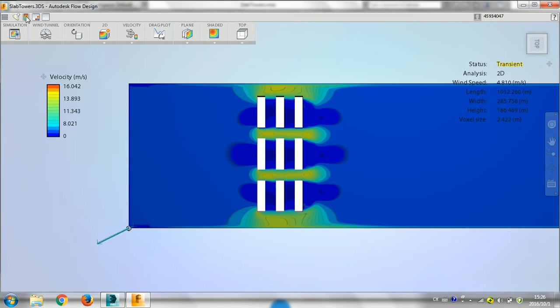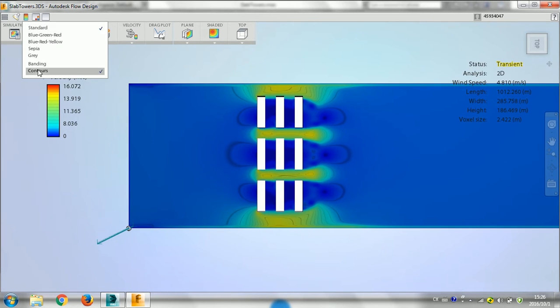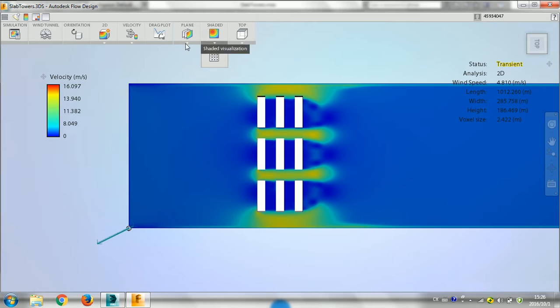So if we turn that banding and contours off, now we can change this shaded visualization, the plane visualization, to flow lines, which is more dynamic.